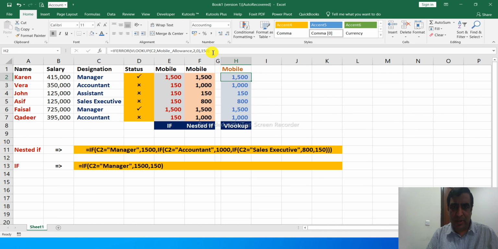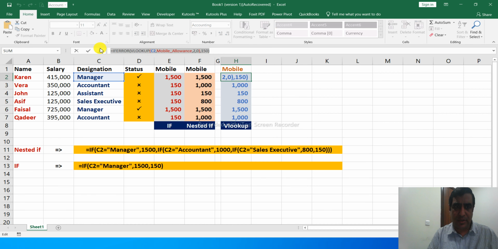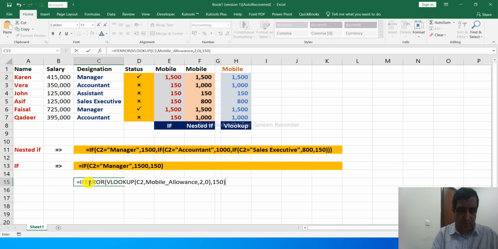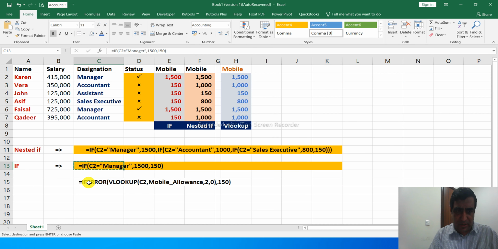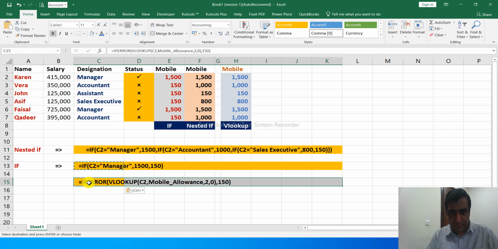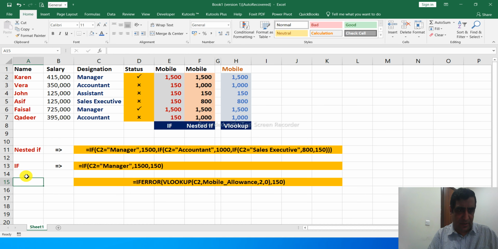So I'm just copying the formulas. I press Control, space bar, Control V. Just like here, VLOOKUP.